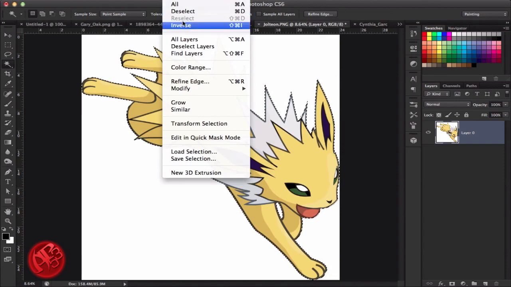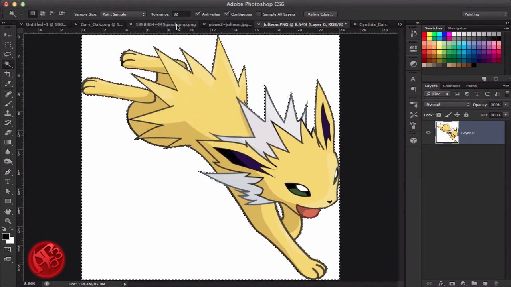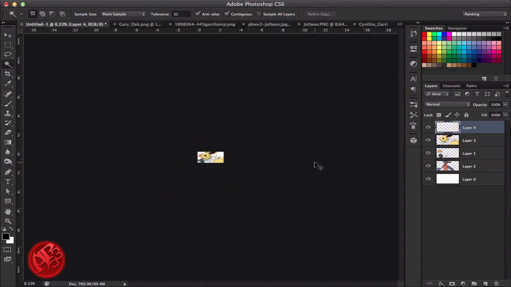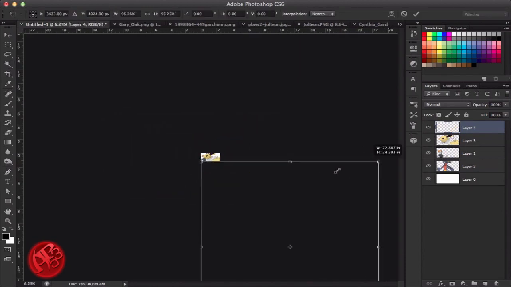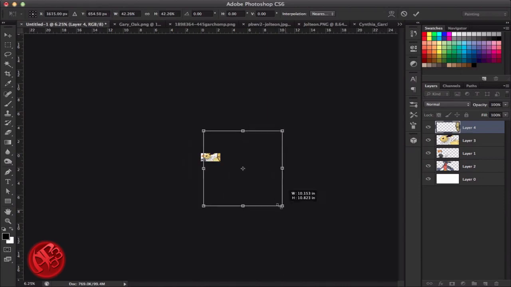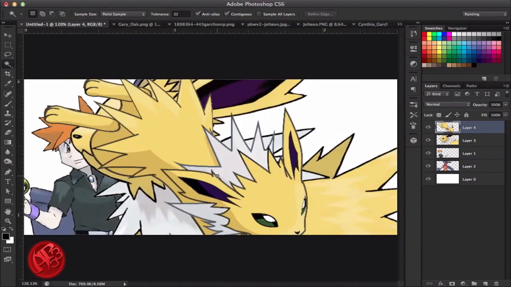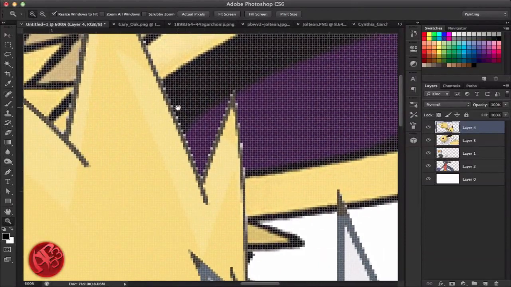Now you can always just inverse, or you can do what I do: once you have it completely refined edged, you just copy that one part of the image and go back over here, back to making you tiny. Oh, see, you still see some, but not as much as before. All that's really left over you can always just zoom in and get rid of manually.